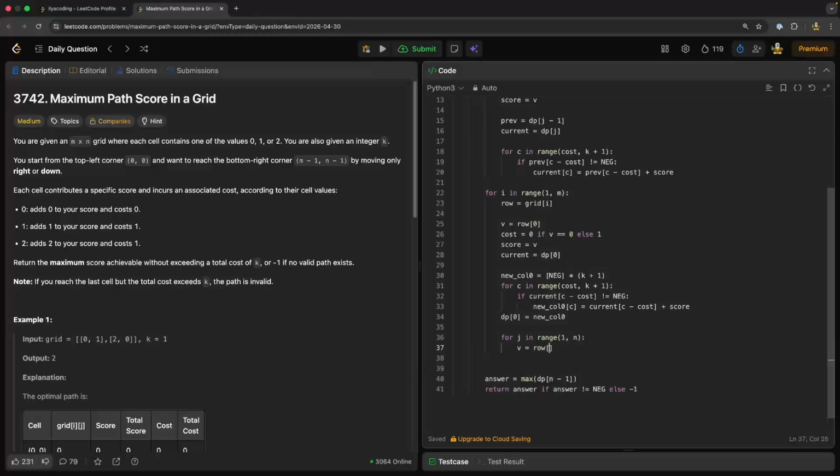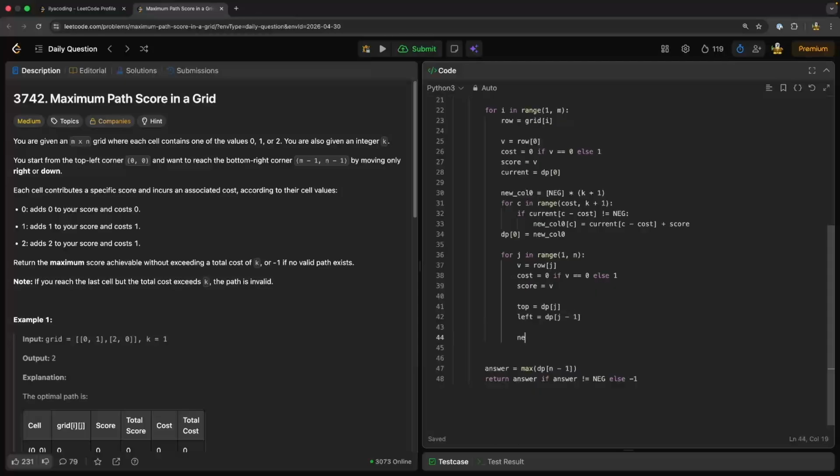We get basically the same: the row j, the cost, which is 0 if v is equal to 0, else 1, and the score. The previous row, which is the top one, dpj, and the current one is dpj minus 1. We get the new cell, which is negative multiplied by k plus 1, iterating for c in the range of cost until k plus 1. We get the previous c minus cost.